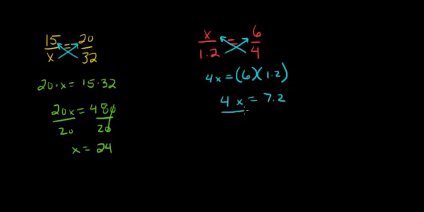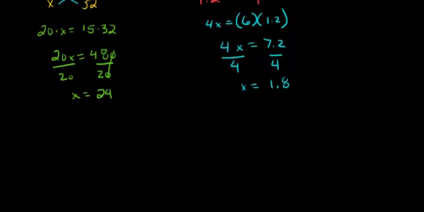So now I want to divide both sides by 4. And so x is going to equal 1 8/10. So this is an example of how we solve for proportions. Using these cross products to always come up with the equation is always a surefire way to solve for proportions, even when you don't see the obvious relationship.